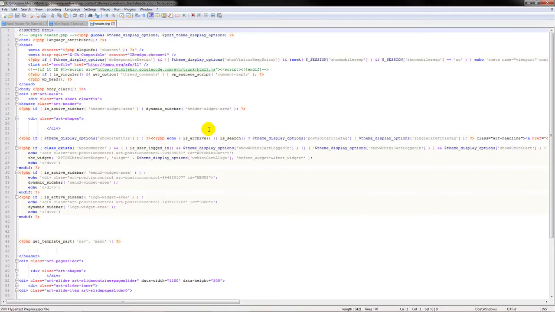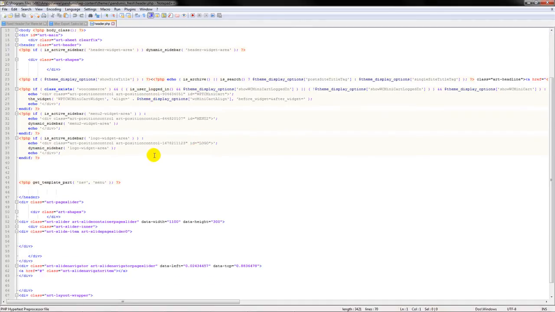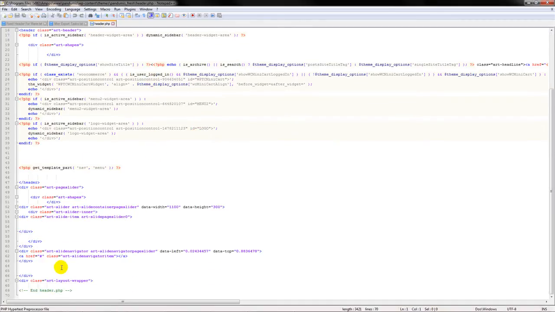So let's load it up. That's the header PHP file. It's going to be at the bottom of the page, and that's the div for the art page slider. And that's the code. So as soon as I click on it, it's going to show me where that particular div ends.